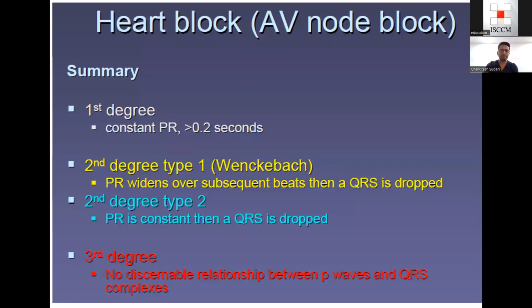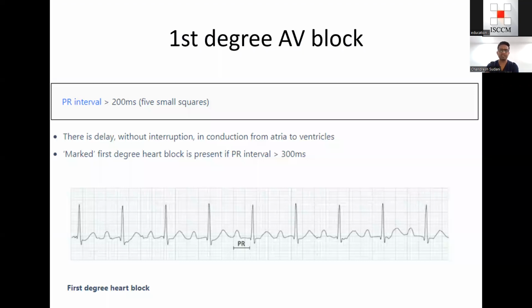So now let's have a look at these abnormalities one by one. Coming to the first degree AV block, here the PR interval, you can see in this ECG, starts from the P and goes until the start of the QRS complex. So you can say almost 1, 2, 3, 4, and 5 small squares, which is definitely more than 300 milliseconds. So this is a first degree AV block because the increase in the PR is constant and it is visible in almost all the beats.